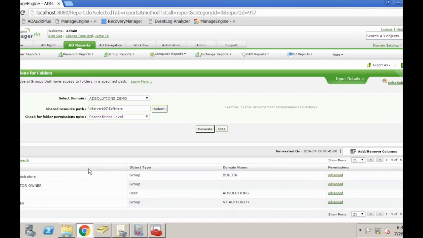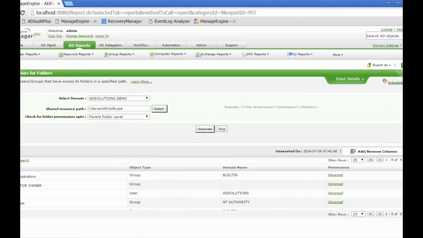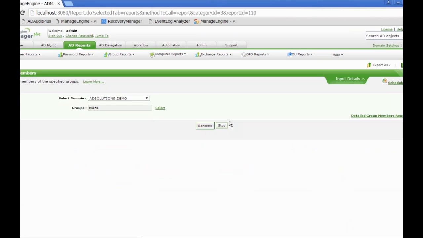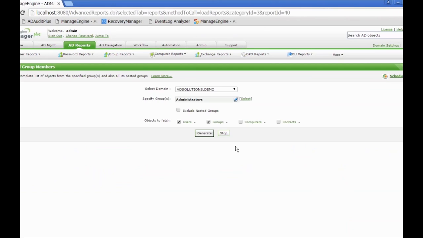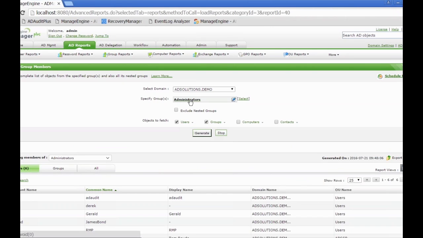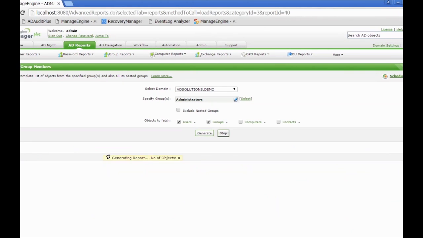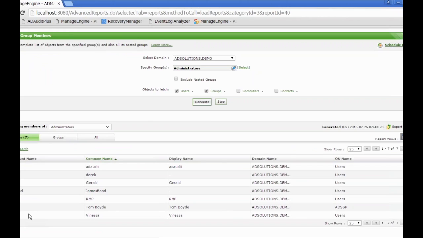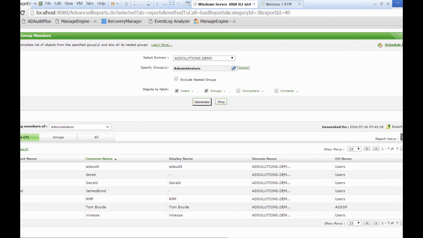So instead, again, I encourage a tool that's designed to do this. AD Manager Plus, through a couple of clicks, can get details, users and groups of a group, and the report can be generated. This is the list instead of that horrible list that PowerShell gives you, and I can export this into PDF in about 5 seconds. Getting the correct report efficiently goes a long way.